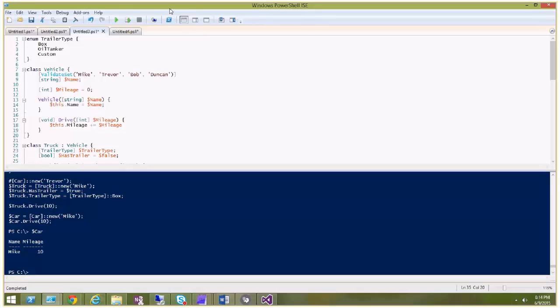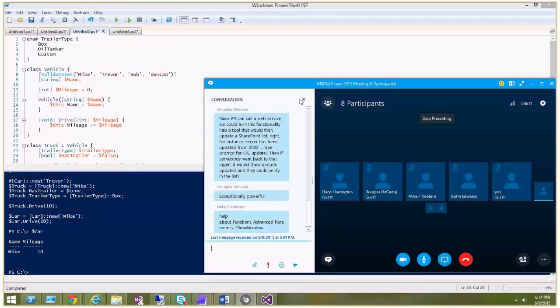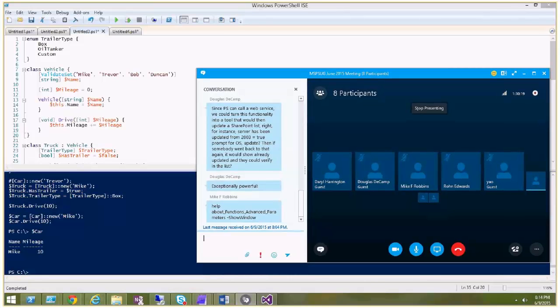So that covers pretty much all the core functionality of PowerShell classes. I'm at about 45 minutes here, and that's pretty much what I was targeting time-wise. There's also the ability to use PowerShell classes to develop DSC resources, but that's a complex topic that I think would take another hour or so to go over. So if anybody has questions at this point, I would be more than happy to entertain them.